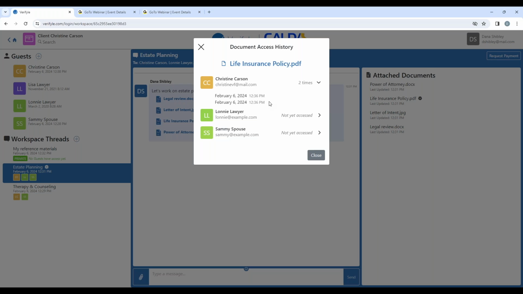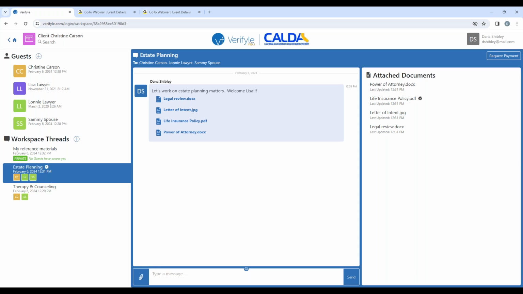Similarly, if I see that she's just accessed it 20 minutes ago and I have a call with her in 10 minutes, there's a good chance she's going to ask me about that document, right? And I've been teed up to know that in advance because I have some sense of what's happening on the other side of the communication. All of these things help heighten my situational awareness about what's going on my client's side.